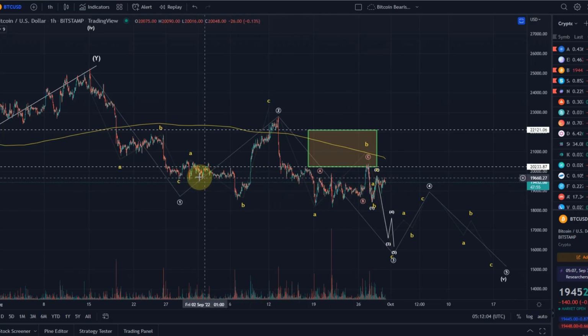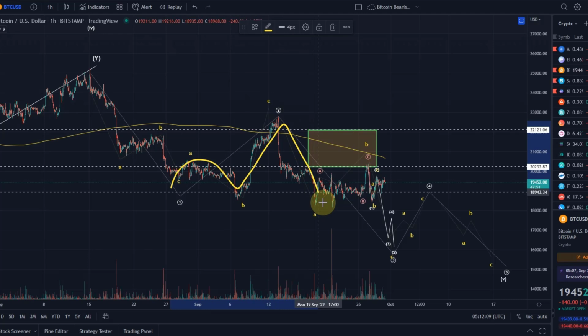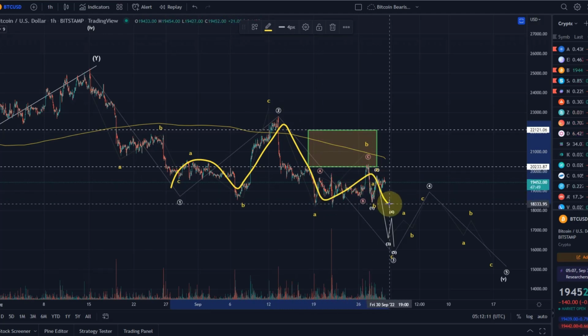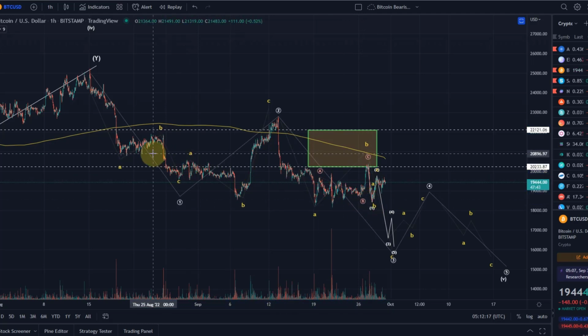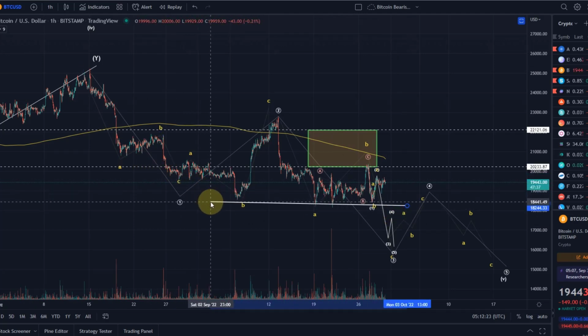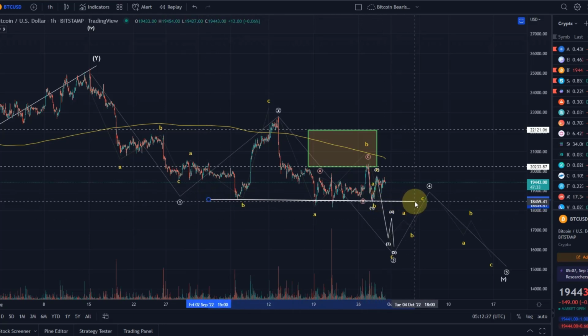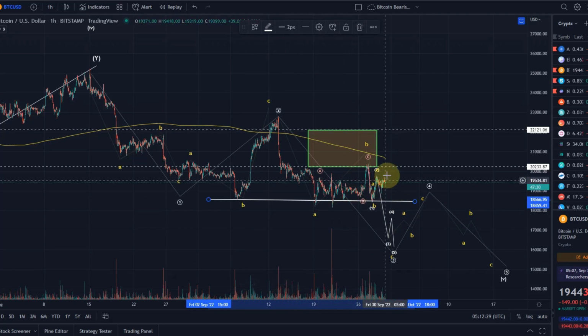We have a bit of a head and shoulders going on here, as you can see, with a neckline around 18.4k. It's a bit dynamic here, so you can't really give that out clearly, but around 18.4k. There are a few different ways of drawing that neckline with those wicks. But I think 18.4k is not a bad shout. So yeah, I think heading down from here would be my view.